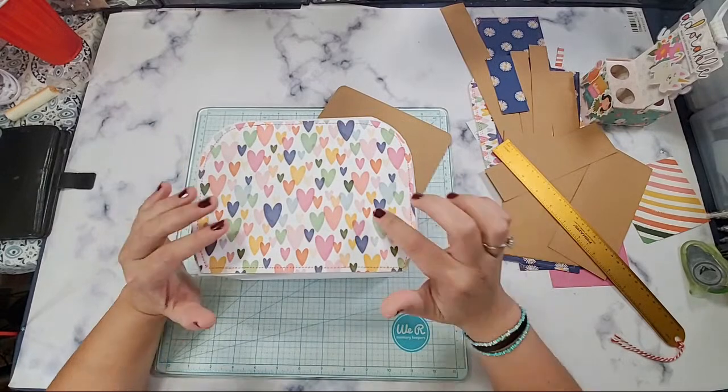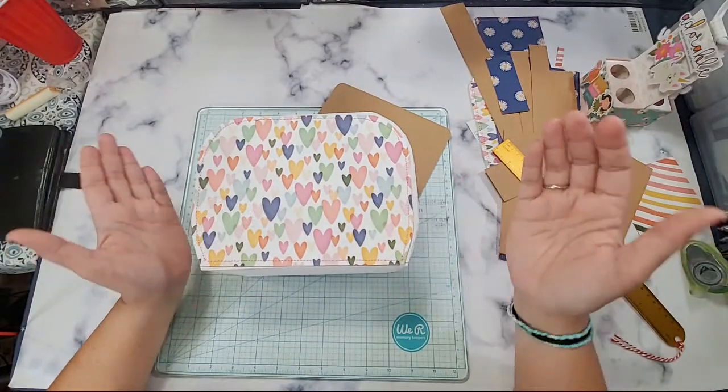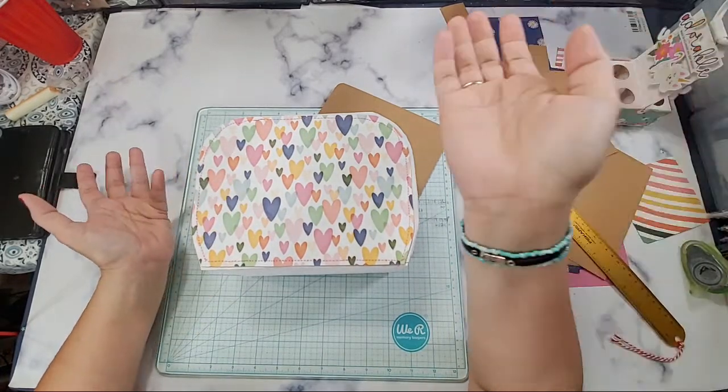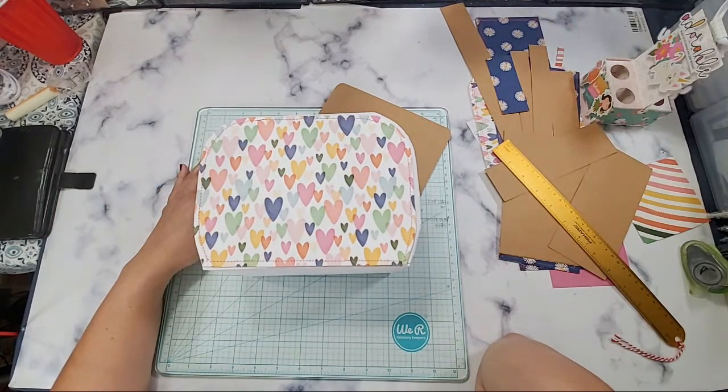I saw it in the Doodlebug website. So we tried to find the SVG for it. It's not that I have an SVG, like a cutter, but it would be good for you guys who do have it. But we can't find it.